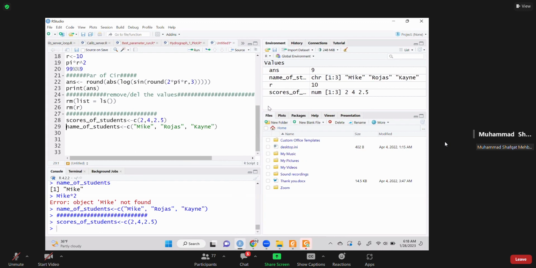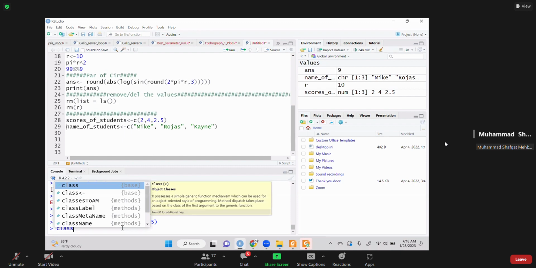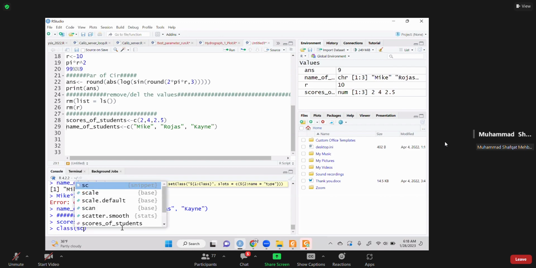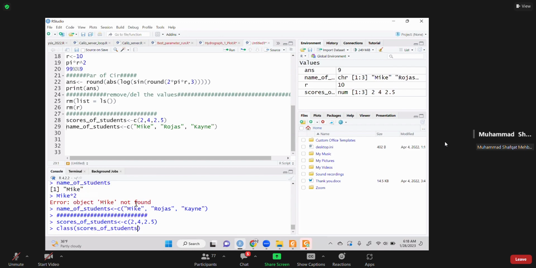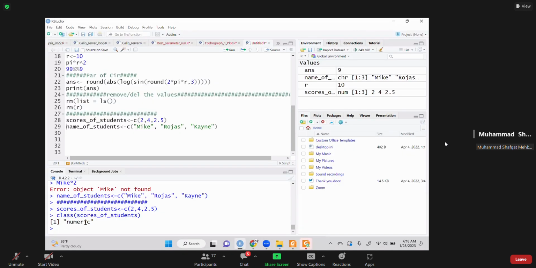Okay, if you want to see this one, then you can just write class and the score of the student. It will show you it is numeric values.